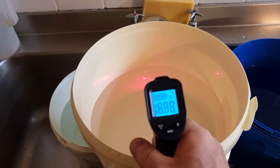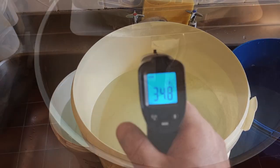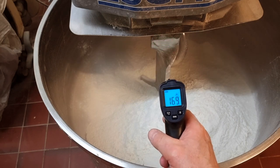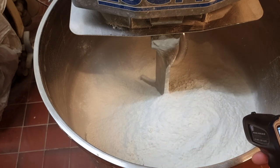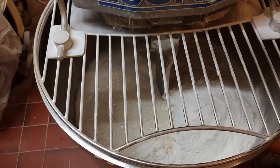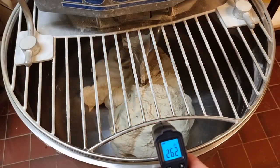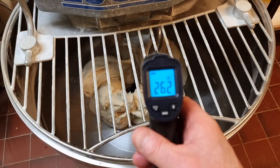Let's see what the water temperature is — this is only a guide by the way. That's around about 34°C. My flour temperature needs to be around about 18°C, give or take — and that's 17, not bad. My finished dough temperature wants to be around about 26°C, give or take. So let's make some dough, get that water in and get her started — mixing for around about 15 minutes on slow speed. This dough has been mixing for 10 minutes and the temperature is around about 26°C, which is bang on what it wants to be.